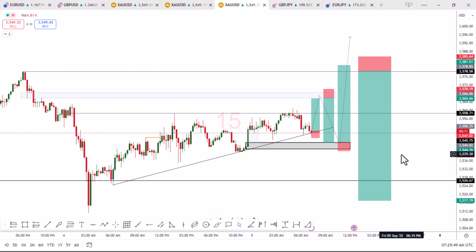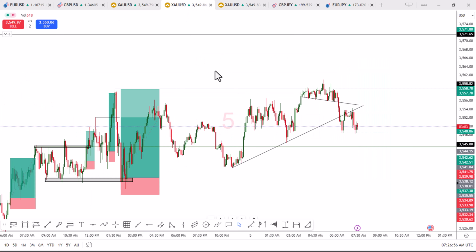Today is the last day of the week, so we shouldn't really be worried about what price is going to do, because price might not want to actually give us better trades today as usual, right? But yeah, let's go ahead. I'll be executing my first trade right now because we are now at the level I should be executing from. So my execution of the first trades will now be in progress.